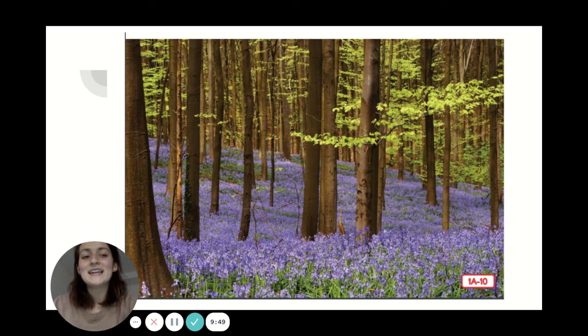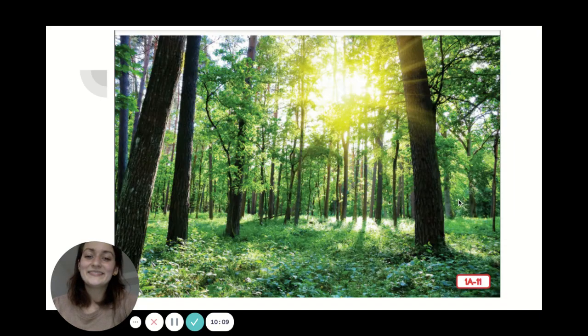Eventually, winter ends and spring begins. In spring, the sun shines a little longer and warmer each day, which melts the ice and snow. In spring, new leaves appear on the trees, new plants grow up from the warming earth, and flowers bloom again. Many baby animals are born during the spring, too.